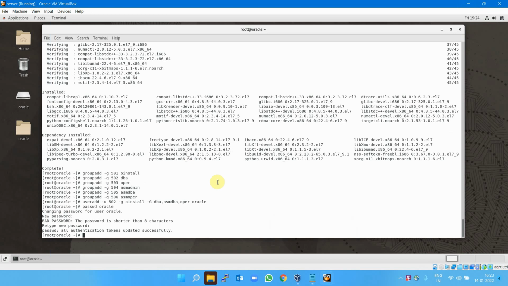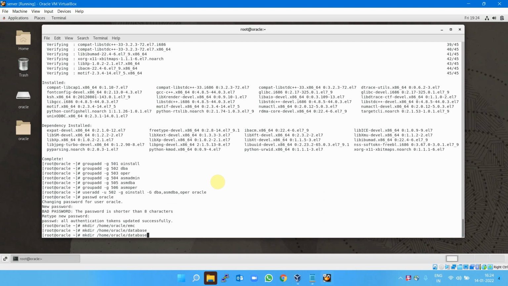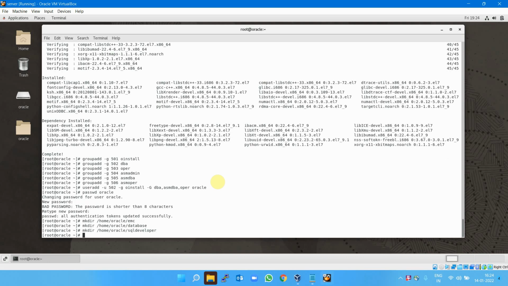It is high time that we copy the content into the database folder. Let's make directories with mkdir under /home/oracle: one is EMC, second is database, and the third directory will be sqldeveloper, because I'm going to copy the various files under these directories.